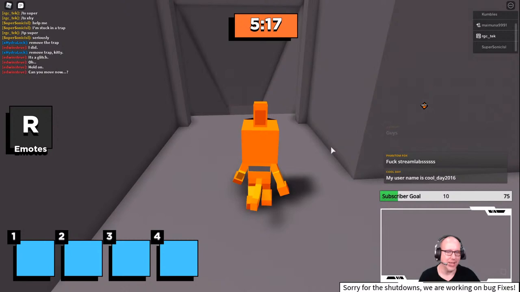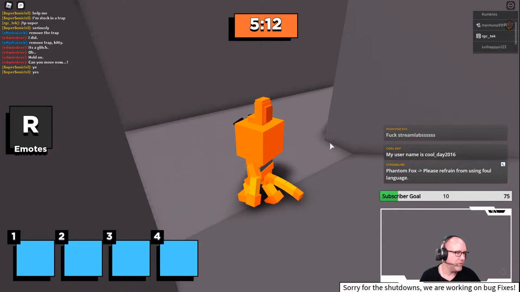I see that you guys already unlocked the exit here. But let me see in the comments. What's up, Robin? What's up, Sophie's? What's up, Phantom Fox? What do you guys think of this new Kitty Chapter 6 map?